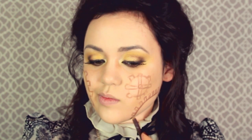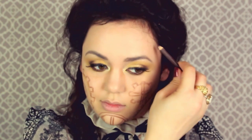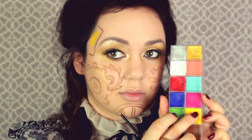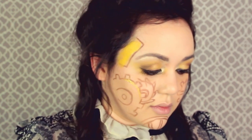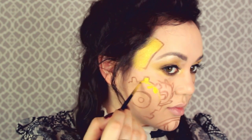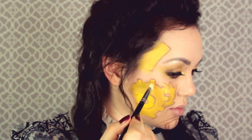Then one giant wheel cog thing on my chin. Get as fun and freehand with these as you want. A panel on my temple - it's going to be like a gold-plated panel thing like you see on machines. Another panel on my other temple, then doing another cog more towards the inside of my face near my nose that has more spike tips on the edges - looks more like a saw blade. Now to really start coloring in the lines, I'm getting a yellow pigment face paint and coloring the panel first - start with yellow then put gold face paint over that. If you don't have this, use gold eyeshadow because I'm going to set it with gold eyeshadow afterwards.